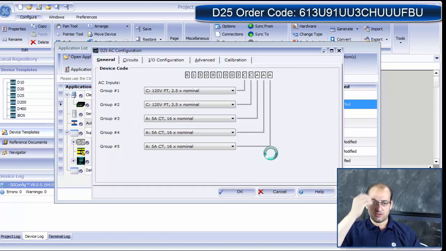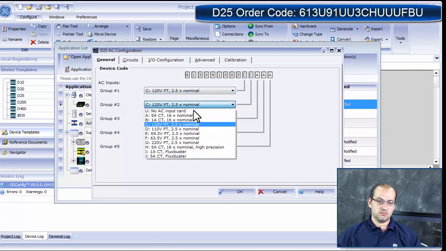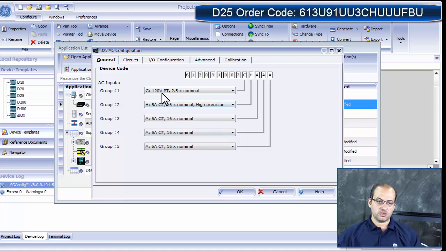So in the hardware interface, we configured this part of the ordering code and the memory part. In the DC of the I/O, we configured this part of the ordering code. Now we're finalizing and we're configuring this part of the ordering code. So this part can be set up as per the ordering code to C, H, that will give us 120 volt PT at 2.5 nominal, 5A CT at 16 nominal.